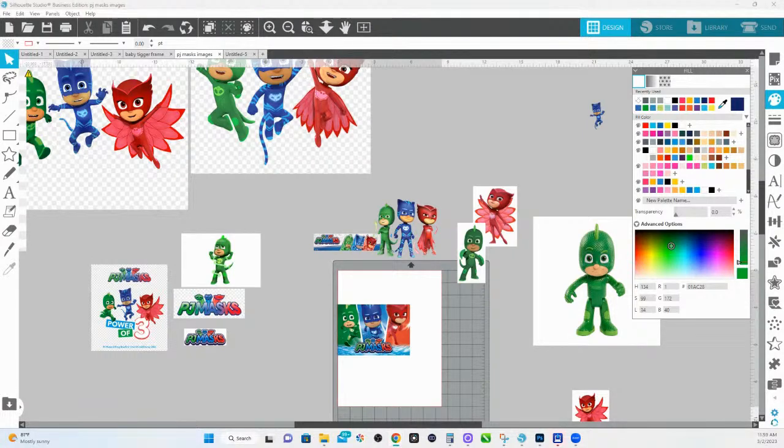But in this live mini class, you're going to see, like I said, really part one of what I do whenever I'm creating a design, especially something that is themed like this, where they said, hey, PJ Masks, and they gave me the birthday, who it's for, and what they want on the back. So I have some ideas in my head, but before I can fully start designing, I have to set that foundation. Part of it, as you can see, I've already done, in that I have already gone and searched for images.